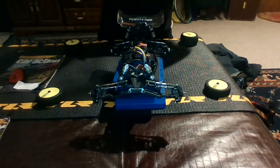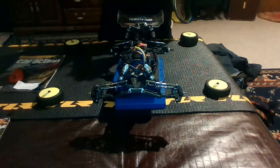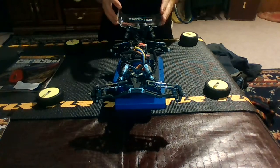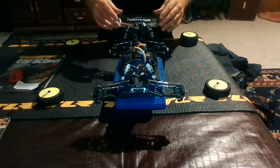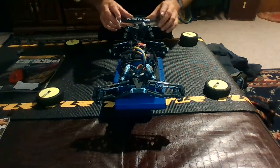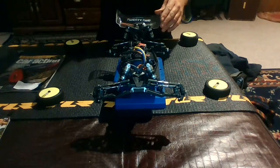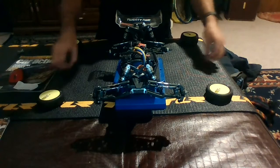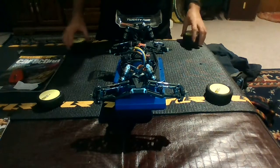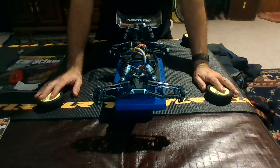I'm just going to hit the basics; we're not going to get too deep into the physics of things. This is more just to help, in a simple way, to learn some of the geometry changes you can make to an RC chassis and the effect that it has. There's just so much information that's written down and it gets convoluted and really confusing. Hopefully this video helps some of you guys out there learn to tune your chassis in a simple way.